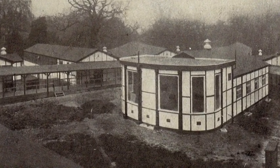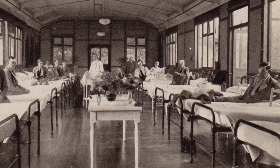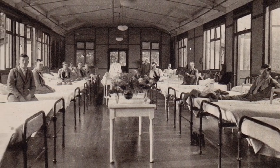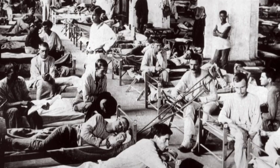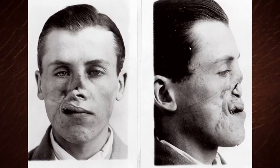In 1917, Gillies creates a specialist hospital in England and begins perfecting techniques of plastic surgery. Gillies was certainly seen by a later generation of surgeons as the father of plastic surgery. Probably the most important technique that Gillies develops is what's called the tubed pedicle graft. Gillies takes skin from another part of the body and grafts it onto the patient's face.